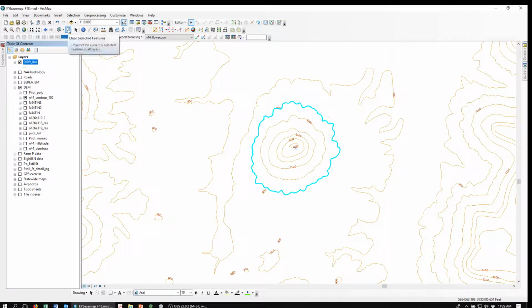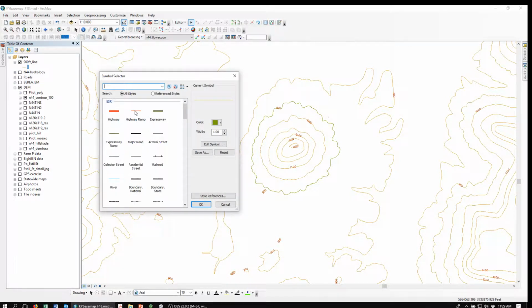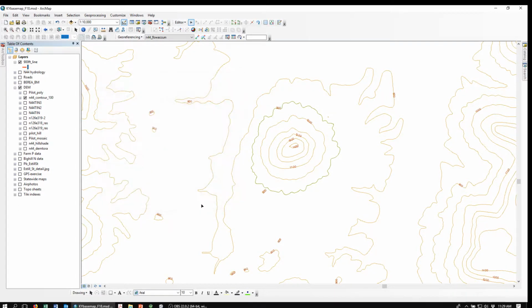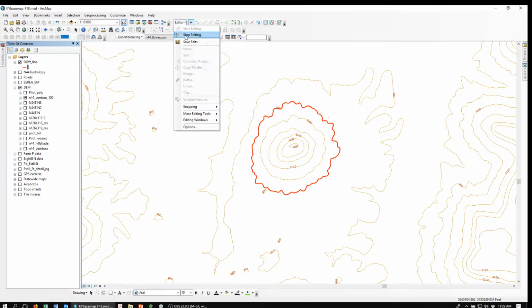All right, we can deselect that now, and let's make it fairly fat and bold. Okay, now what we actually need is a polygon, so let me stop editing.